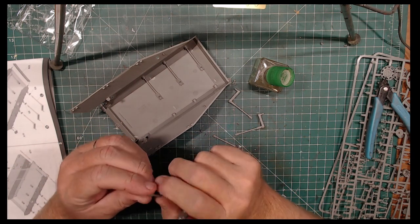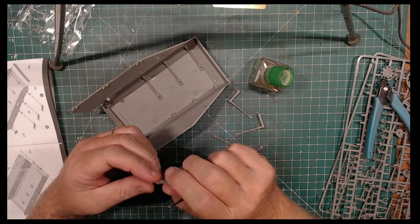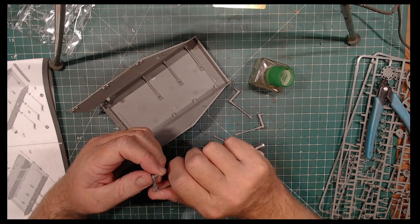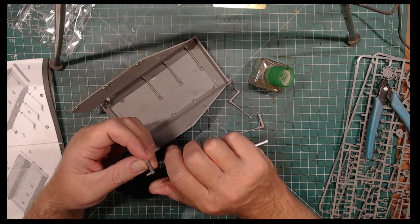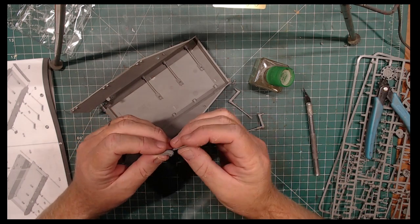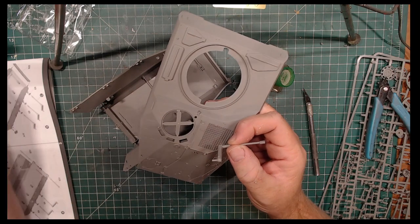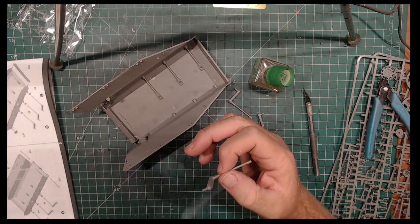I may even have a solution for a female tank crew member for this to stick in the driver's hatch. I don't know if there's any female Fallschirmjäger out there today, but they would be assigned to these. I'll have to look before I make that decision and close up the hull. Because the kit gives you a nice open driver's hatch, but only the one figure. So it would be nice to actually put something in there. So if I can make something work, I will.